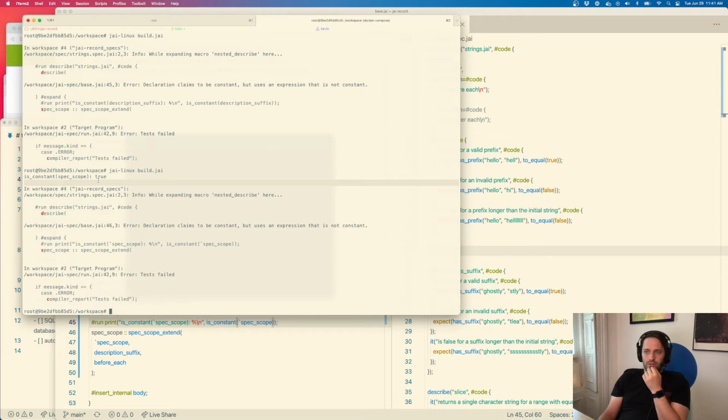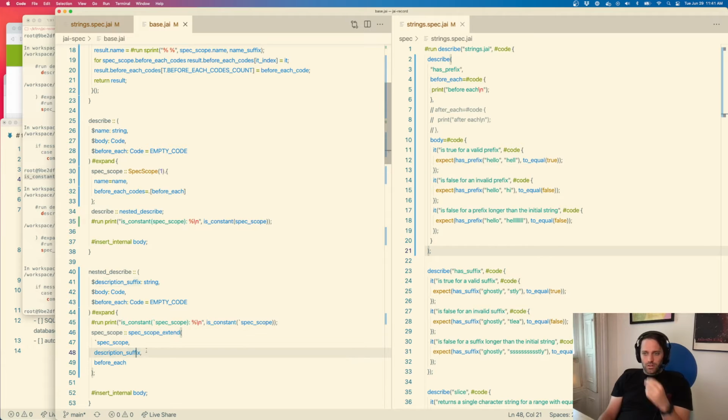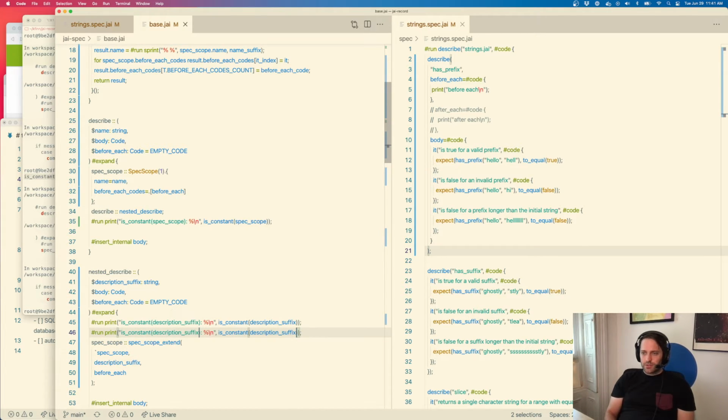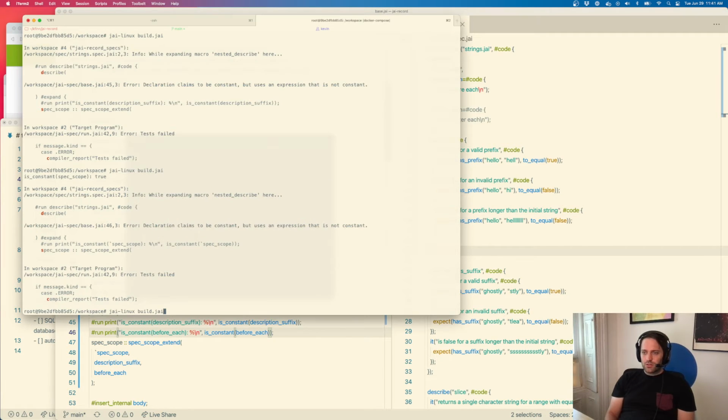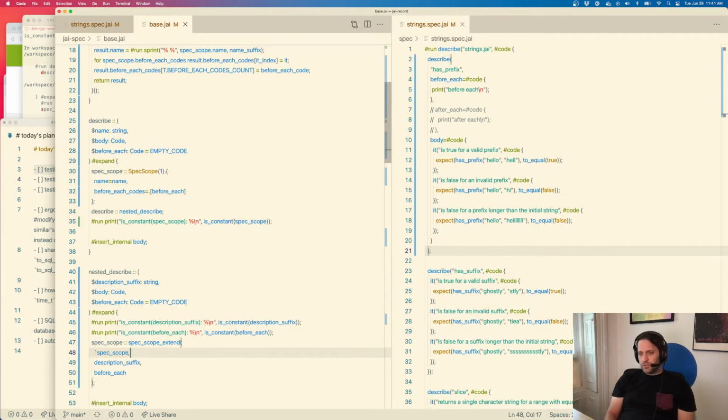Is constant spec scope true? Okay. I don't know. What else might it be? Description suffix, before each. Those still aren't getting printed though.